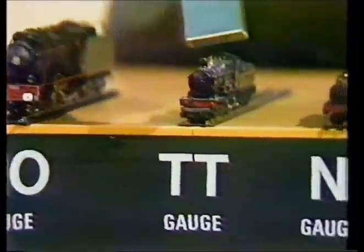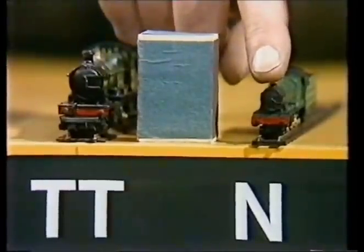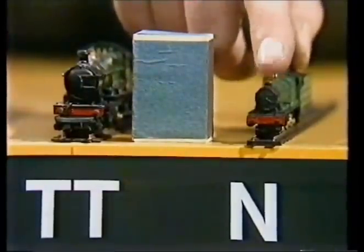All right, let's go one down. Now, one below that is N gauge. N stands for 9, and it refers to the fact that the track gauge is 9 millimetres. The scale is about 2 millimetres to the foot. That's the one we had on the coffee table. Yes, and it's a very nice line, as you can see.